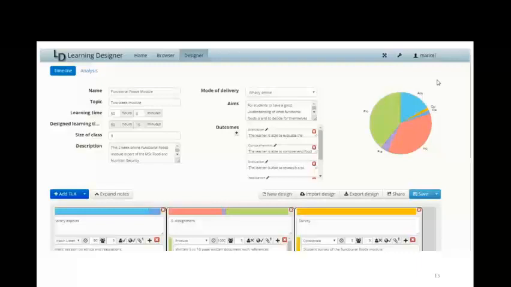In my specific module, production was 39%, acquisition 17%, collaboration 1%, discussion 2%, inquiry 37%, and practice 4%.